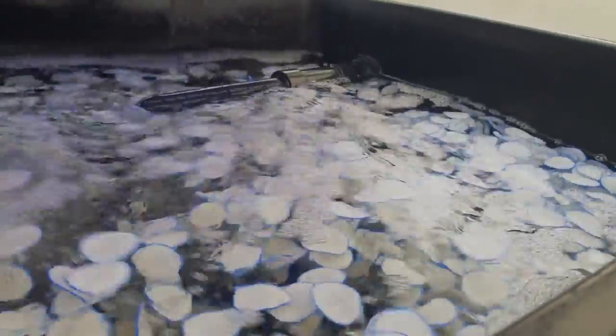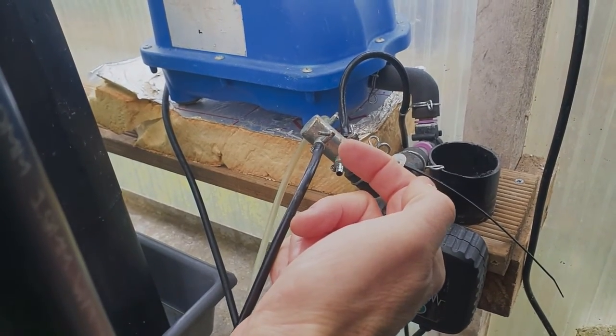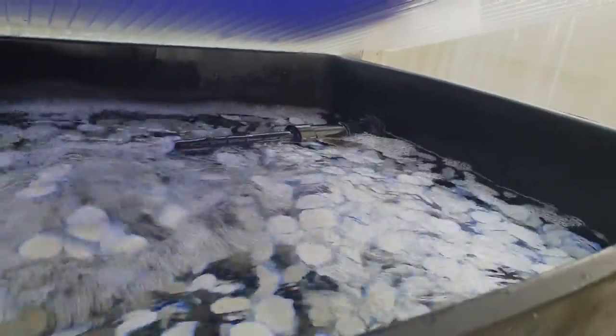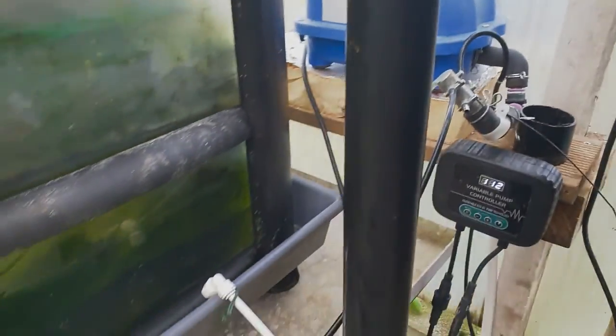I've put that air up again, look, put it back up, and it's now really disturbing the top, so there's nothing in that corner, look. Just that little tweak makes a difference. Basically what I did, because it was lifting in the middle, I thought, oh, is it too much? So I tweaked it down, just turned the tap on here down a little bit more towards this angle, and I noticed after an hour or so, because I've been in here that amount of time filming and doing some jobs and stuff, it was just collecting in them corners, and just that one little tweak of putting that back over there, and it's away we go again.